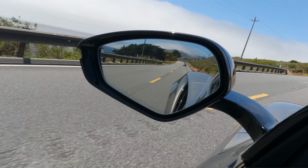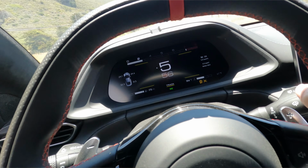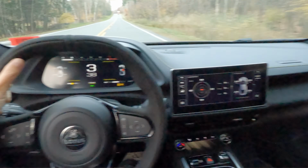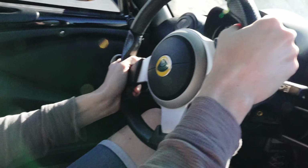I love this car. I think it's the best car I've ever owned. It's certainly cost-wise by a factor of 2. It's a car that does everything pretty well. And what I mean by that is, I can forget that it's a sports car and just kind of drive it around, and it's a car. I think that's a wild pivot for Lotus. All the other Lotus I've driven, even the Evora to an extent, have been at the forefront of your attention at all times.